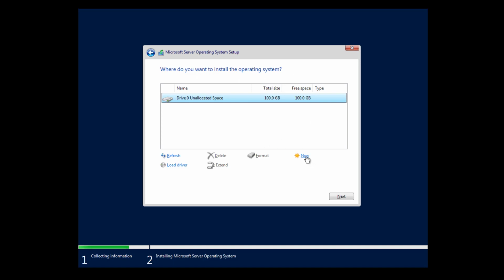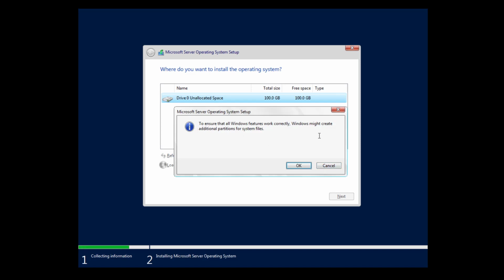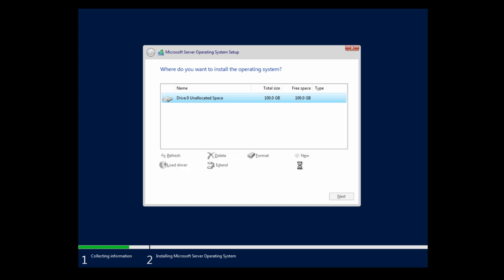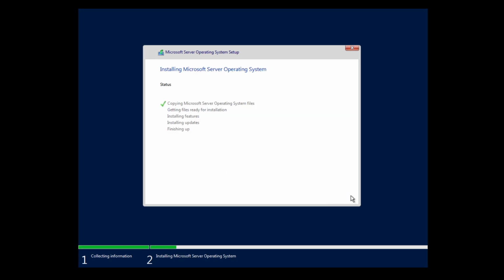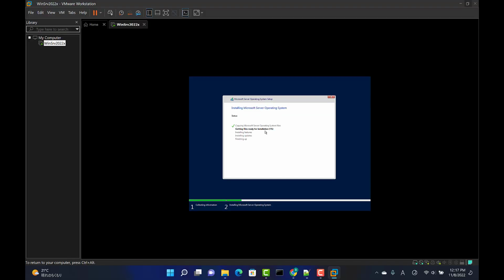Here we need to create the disk partition. Click on apply. It will create multiple partitions. For system files, you can just click on OK. Select the primary partition and click on next. Here our setup is going.